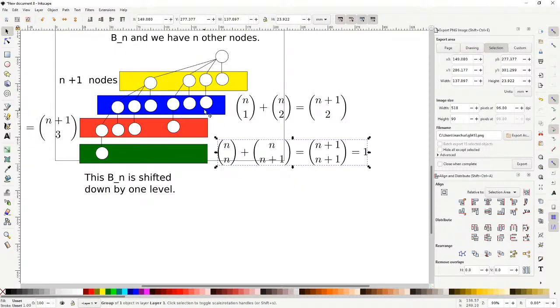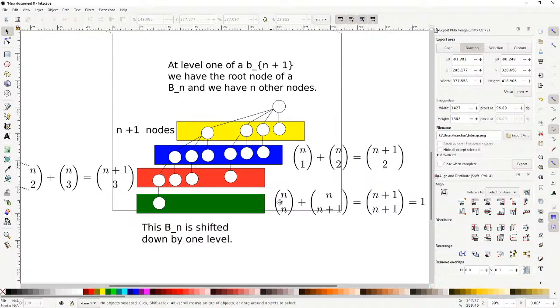Then I ask you, if you have a bucket of n things, and I ask you to choose n things, how many ways can you do it? Well, that's 1. So 1 plus impossible. Impossible here is just 0. If I ask you to do an impossible choosing task, it's defined as 0. Some extended coefficients exist, but let's not worry about those. The point is that n choose n plus 1 means picking n plus 1 objects out of a box of n objects, which can't be done, so we define it to be 0. And n choose n is 1, and n plus 1 choose n plus 1 is 1. So that's how you do this kind of thing.